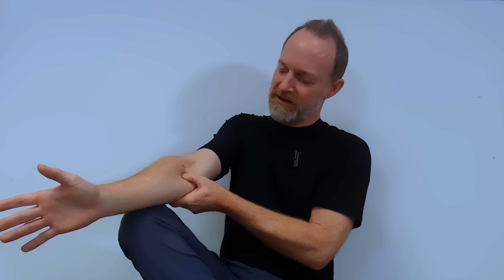Pronator teres, much of that muscle is on the pericardium channel, but I'm going to be at the attachments on the radial side. Continue along that septum, much more into the brachioradialis here, back up to lung 5. So I can feel brachialis, follow up brachialis, deep to the biceps. That's what I'm going to be pressing on when I'm in that little groove.